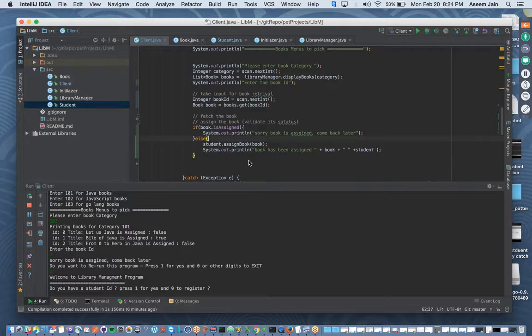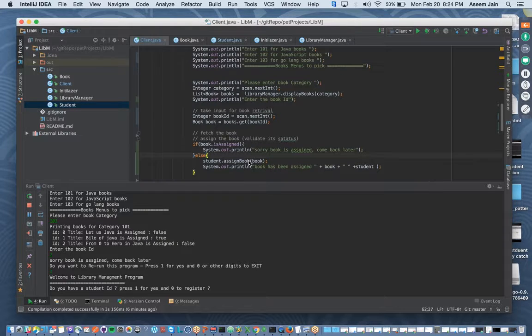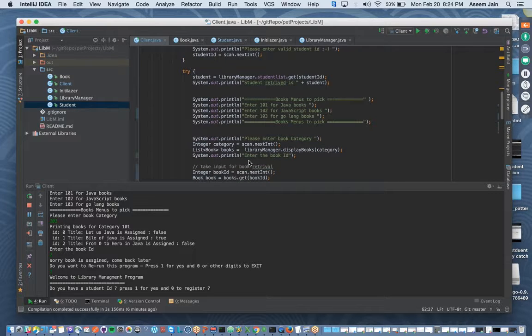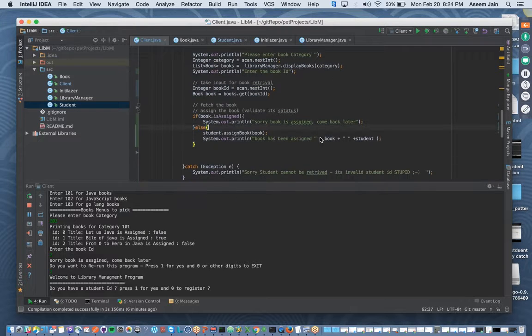So we are doing the assignment. Technically, we can always ask if you want to unassign book. So if it's a menu, you might ask user, do you want to unassign book? Press 1 for yes and 2 for no and so on. You can go there. But before going to that complexity, we'll just keep it simple. So what we are going to do is we will ask user to unassign it over here.